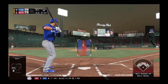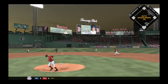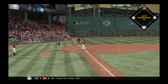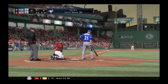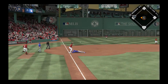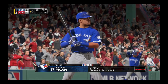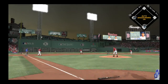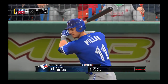Justin Smoak comes to the plate and he'll start us off in the eighth. Here's the first pitch to him. Stung into the gap in right center for what should be extra bases, and this will find the wall way out deep into the triangle. Your go-ahead run is in at second base here with a leadoff double. Michael Saunders digs in. Line towards center field — Bradley is there and he has it for the first out. The relay throw, and he is in there at third as the possible go-ahead score. Devin Travis will dig in for the third time now.